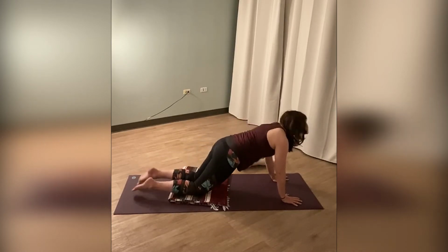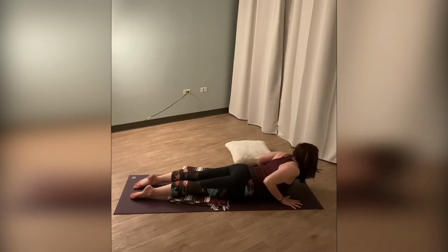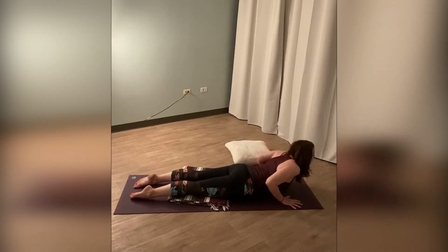Exhale, drop your knees. Come all the way down onto the belly. We're gonna stretch it out here. Hands to the shoulders. Squeeze elbows in. Press the tops of the legs into the floor. Inhale, lift up. Stretch the belly. Exhale, lower down.